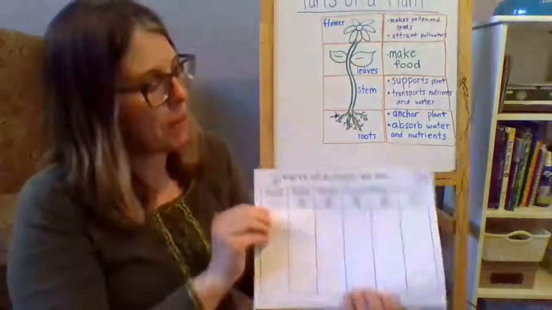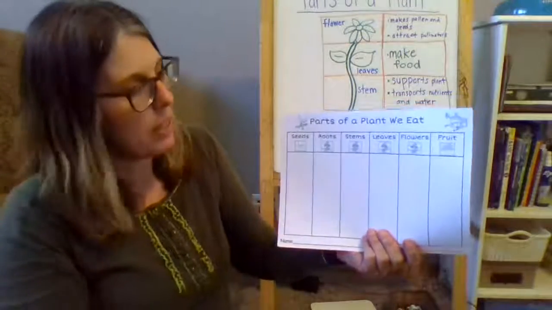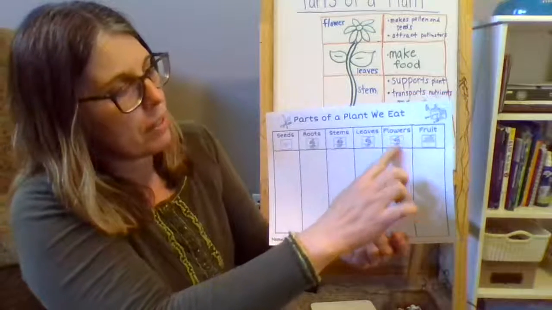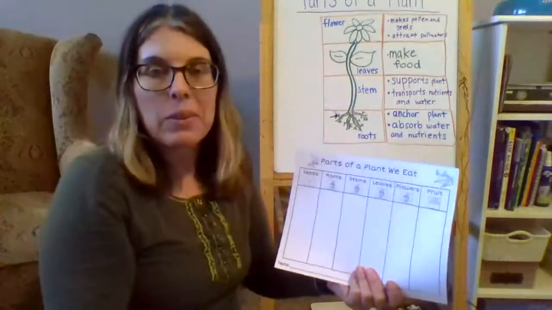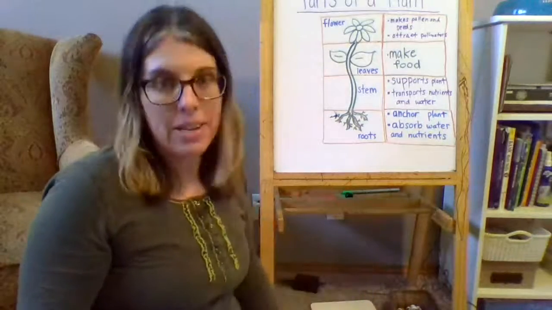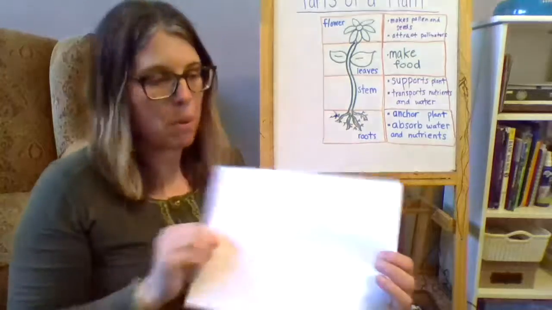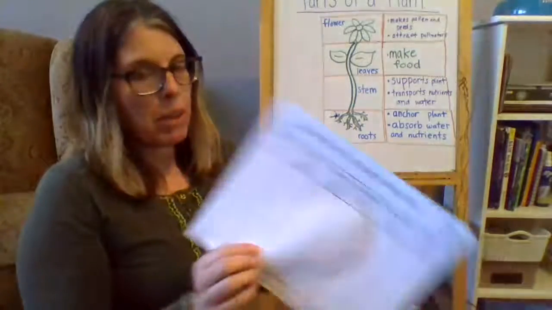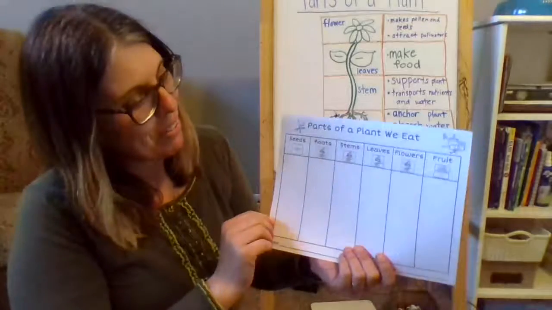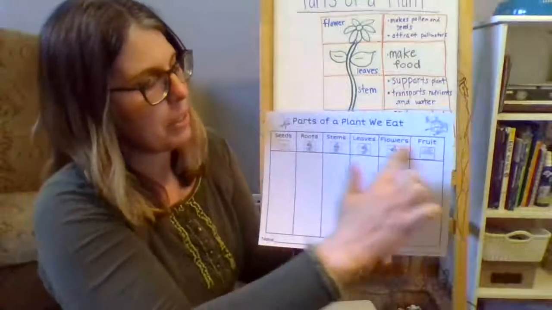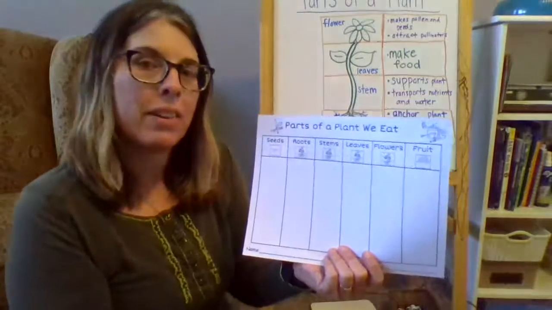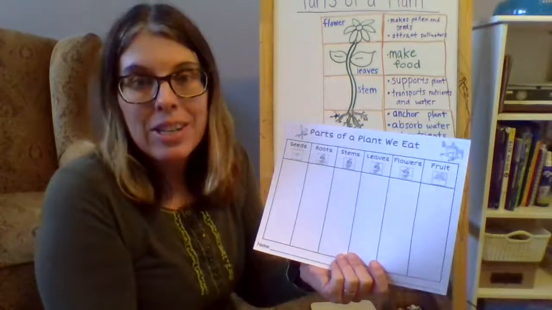You'll go through and you really have to think about it and maybe think about how it grows. Is it the seed, the root, the stem, the leaf? Is it a flower or is it a fruit? So I want you to think about that and sort it into these different categories. Then when you finish, this is the fun part, you can turn your paper over and I want you to look in your fridge. So go on a hunt in your refrigerator. Can you find examples of each of these parts of a plant in your refrigerator, in your pantry, somewhere in your kitchen, somewhere in your house?